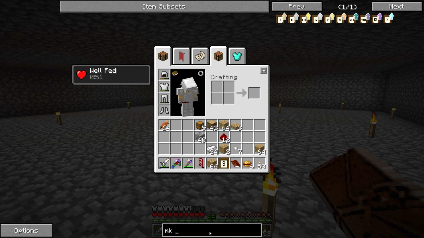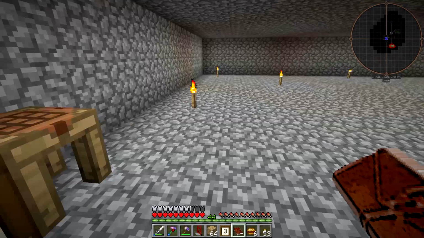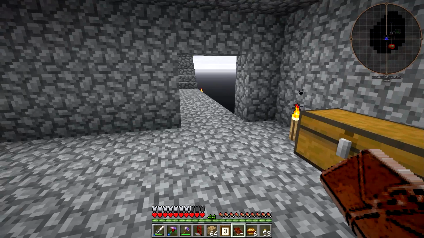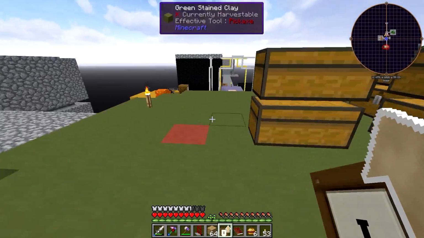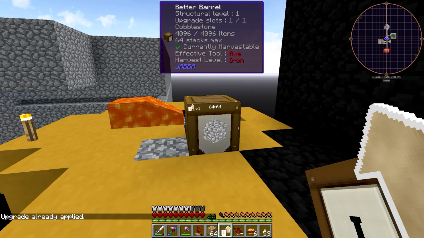Okay. So if we do that, there we go. That's fences and planks. That's much easier. So we'll just do that. And I think if I remember correctly, it was like this. Yeah, there we go. And that'll get us the structural Mark 2 upgrade, which is pretty cool. And then we can put that on our cobblegen barrel because this thing is always full. There is always more space in here than I can actually use.